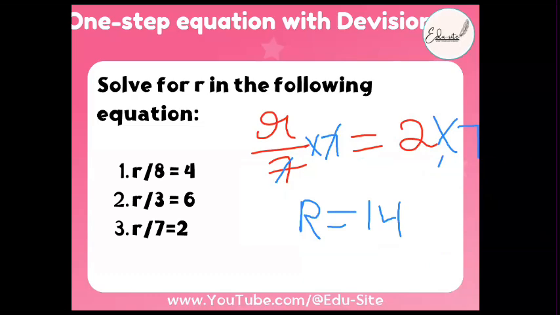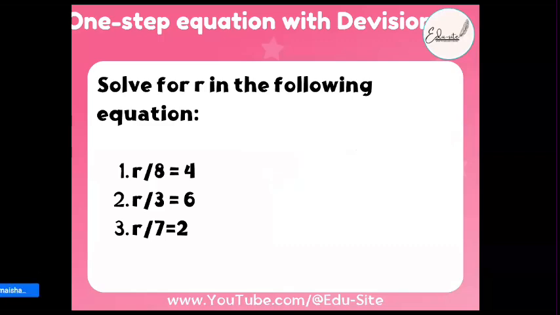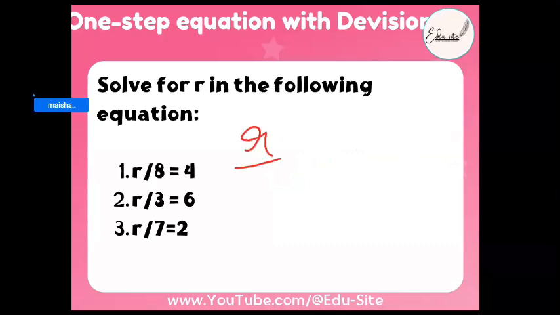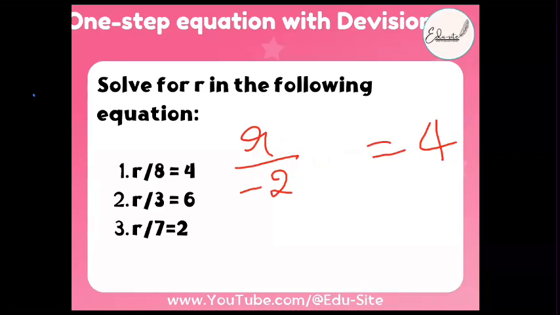But in this, there's no positive or negative, right? Yes, there's no positive and negative. If I give you the equation with positive and negative, what you have to do is cancel it down. For example, I'll give you r by -2 is equal to 4. What will you do? You have to multiply with the same number, right? You have to multiply by the -2 itself. To remove this, if you multiply it with +2, you will have minus r remaining there, right? So you have to multiply with the same number. What will you do here, beta?